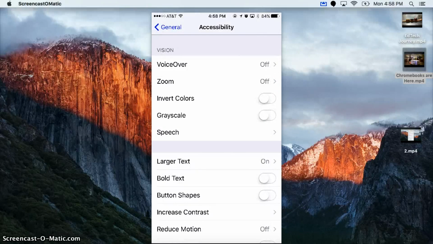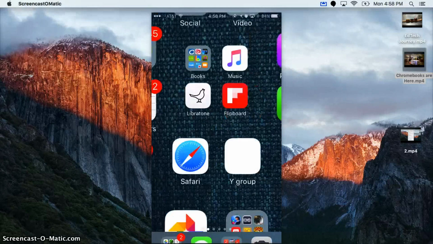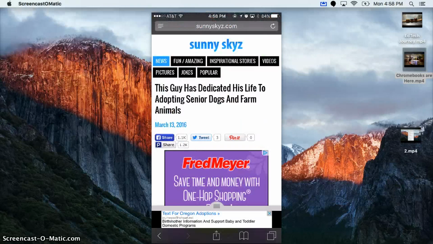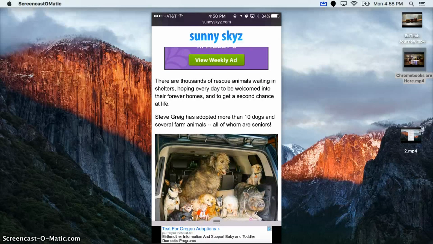And now what we can do is we're going to go to a happy news story. So here we go. So I'm going to hold my finger down on one of the words. I'm going to highlight a section of it here. You can see this can take a little bit of time, but then I have that speak option.